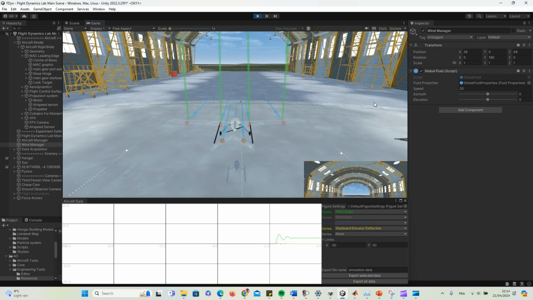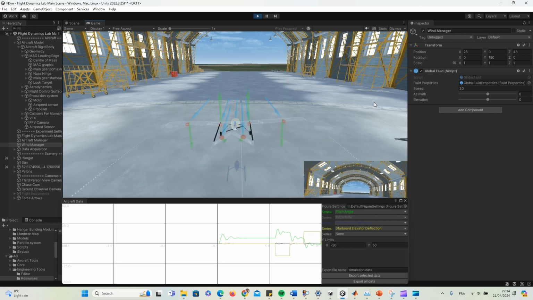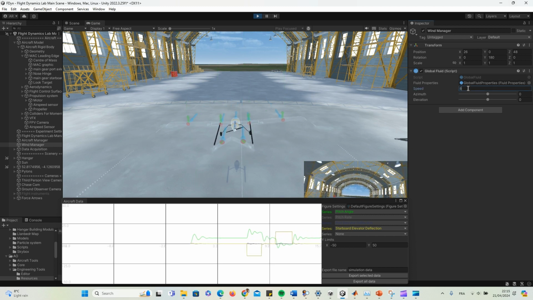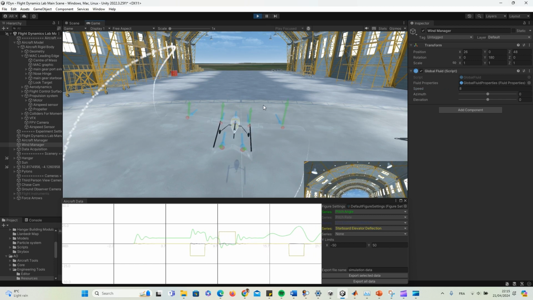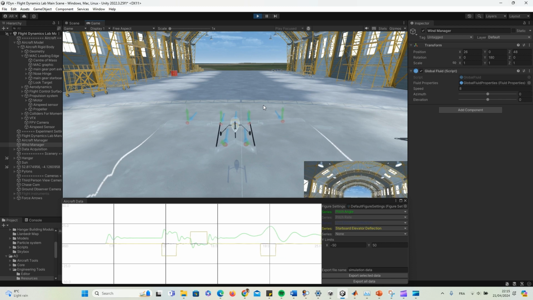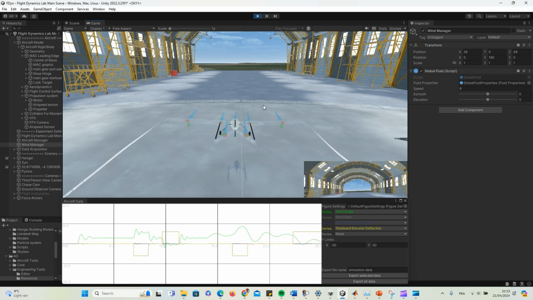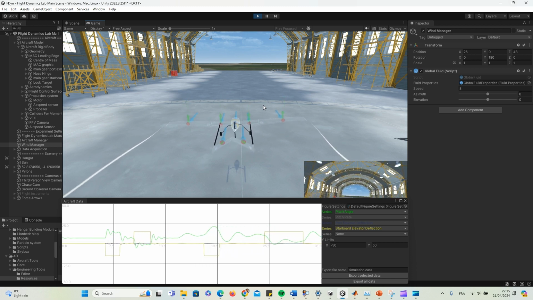Making the aircraft fly faster will make it longitudinally more responsive, as can be seen. So the pilot has to be more sensitive with the controls, whereas making it slower, closer to the stall speed, makes it very hard to have pitch up control. A little bit easier with the pitch down, but the response is much slower.